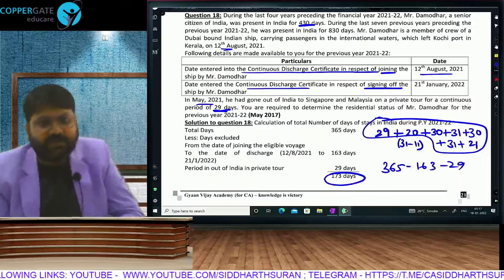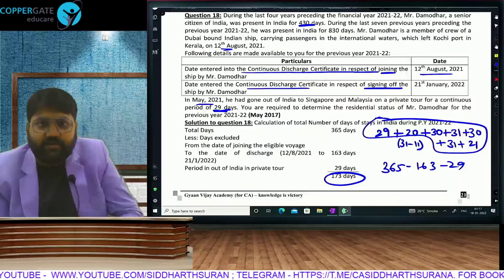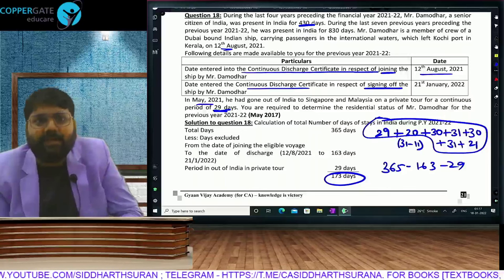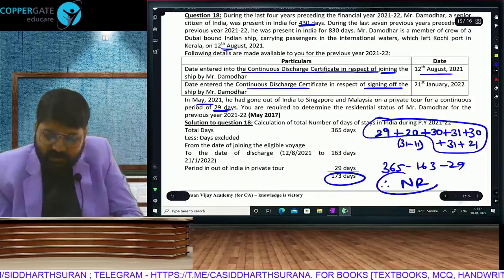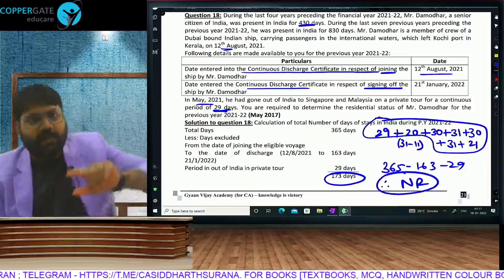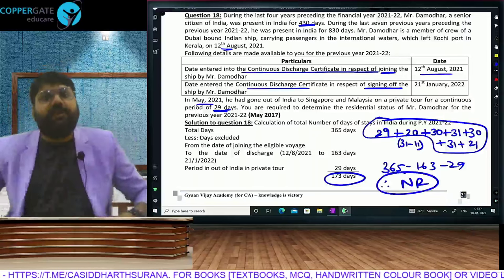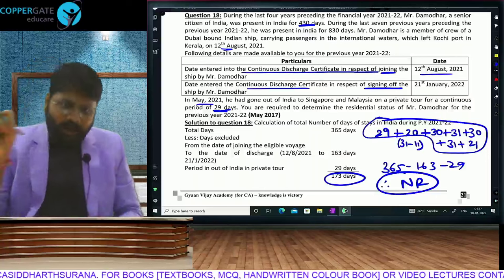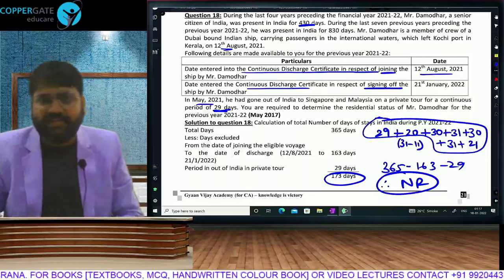And for the last 4 years it is 430. So, will you make him resident because of 60 and 365? Ladies and gentlemen, 60 and 365 is not applicable at all. Have we understood? And therefore, this assessee is going to be treated as non-resident. The CDC period will be excluded. Other picnics and holidays will be excluded. After that, you have to make it 182, because for a crew member, 60 and 365 is not applicable. Understood? You got tested on the exception along with the CDC question.